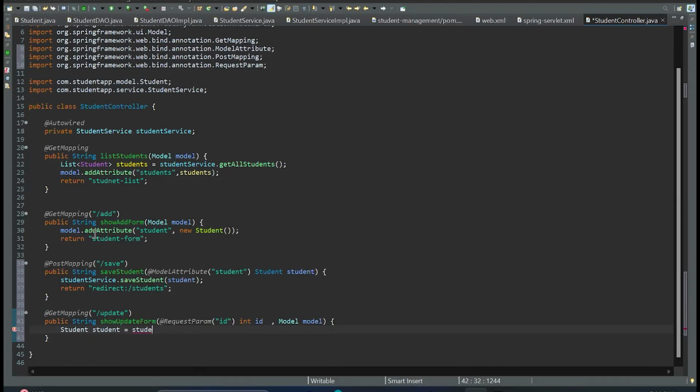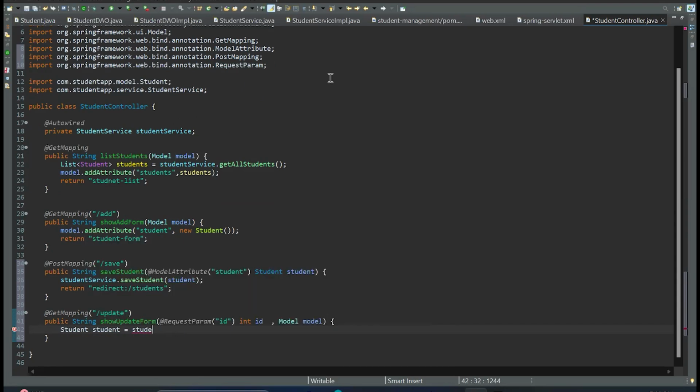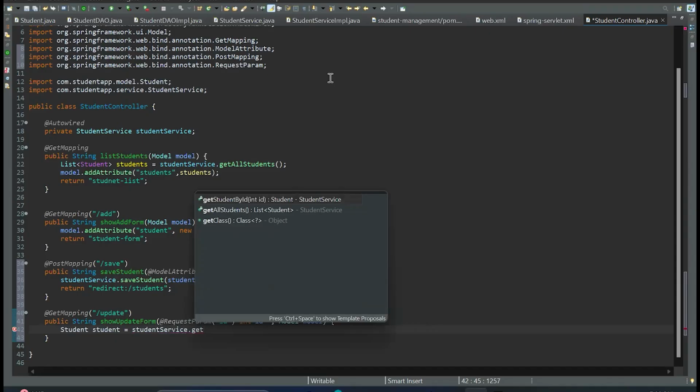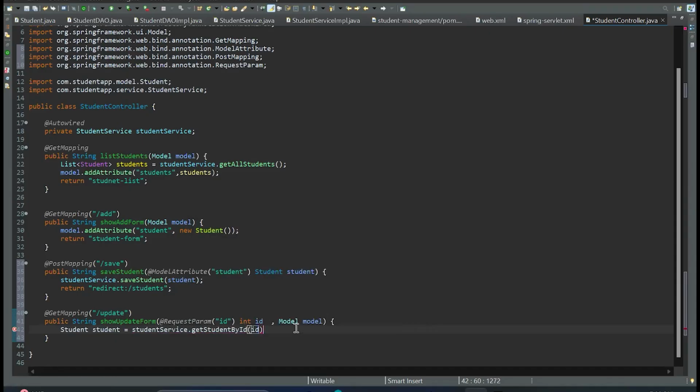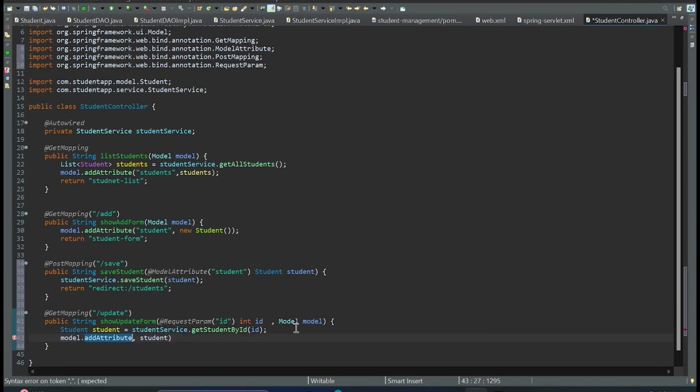But you use the same form, right? So when you click on that, you can either update it or create it, because you are using a function of Hibernate which can do either. If it's already there it will update it, if it's not it will create it. So you will use student service dot get student by id. You will pass the id of whatever you pass in the params, and the next you will create a model attribute, model dot add attribute. You pass the name, let's say student, and then you have the student. Then you return the same student form.